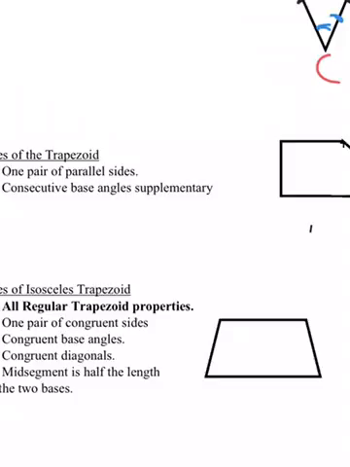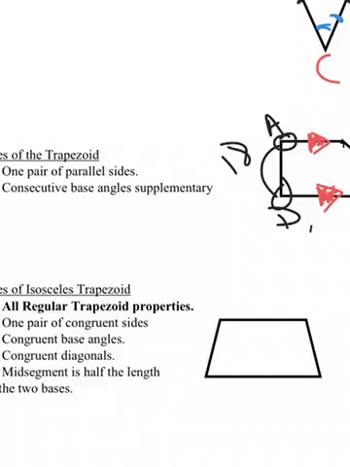Okay, so moving on from the kite, we're going to talk about the trapezoid. The regular trapezoid, the main thing, of course, is that it has 1 pair of parallel sides. So here we call them bases. You can be like right there and right there. And in general, for a trapezoid, that's the main thing. Now, there is a second thing where it talks about the consecutive base angles being supplementary, but that generally works only kind of vertically. In other words, A and D are going to be supplementary with each other. B and C are going to be supplementary with each other, but not any other combination on that one.